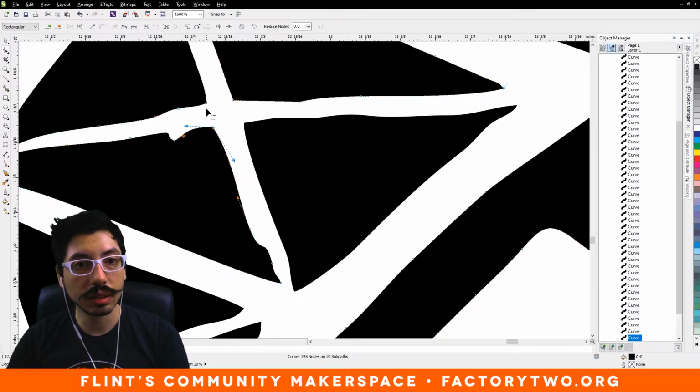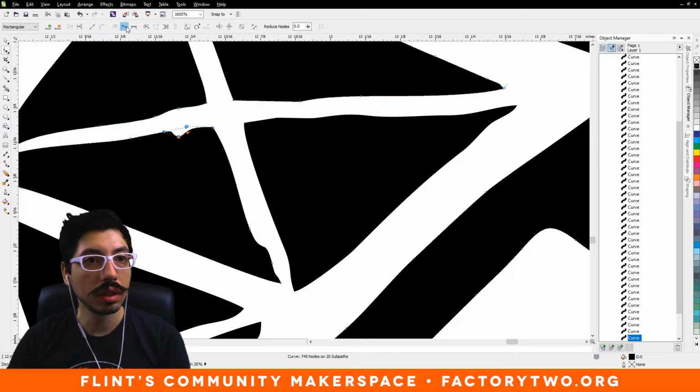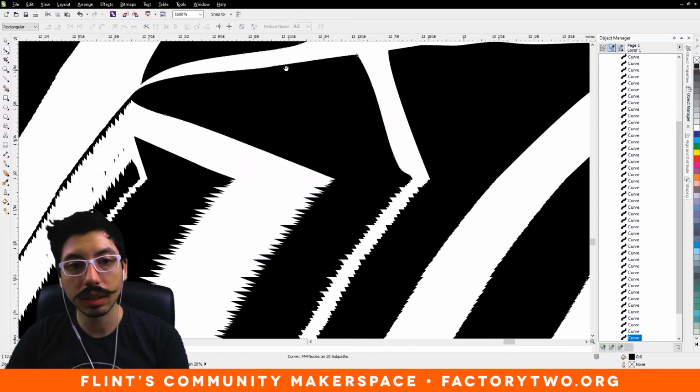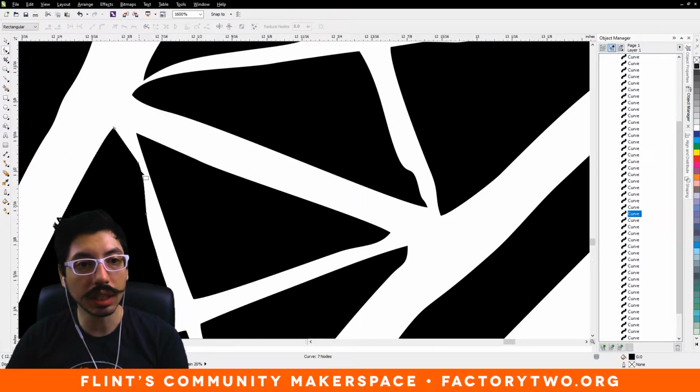Right? Stuff like this little weird spot. You can either grab that and kind of move it around and try and get that to work, or one of these is remove. We don't want to break it, we want to remove it. There you go. And that will help kind of clean these up a little bit.